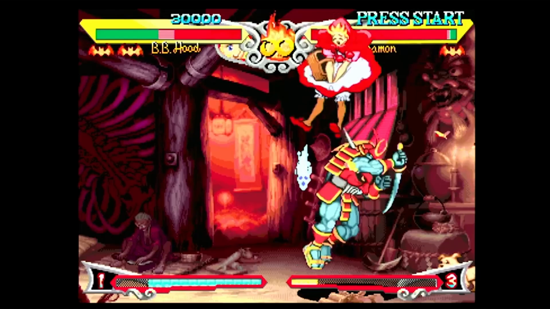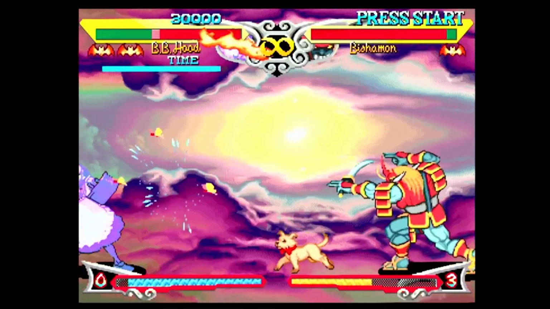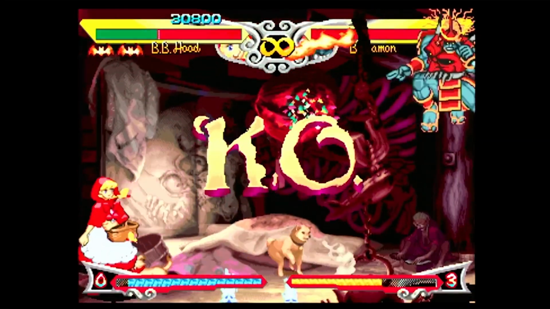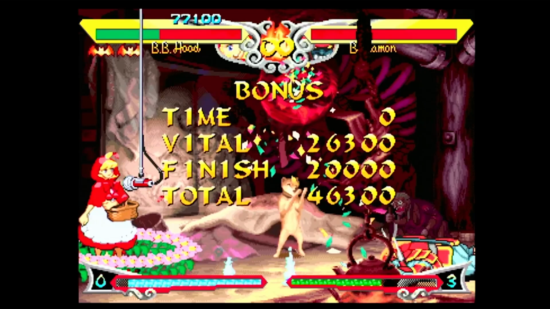Looks like I'm unable to beat him with Beautiful Memory, so I tend to beat him the other way. At least I got a Dark Force figure on him.